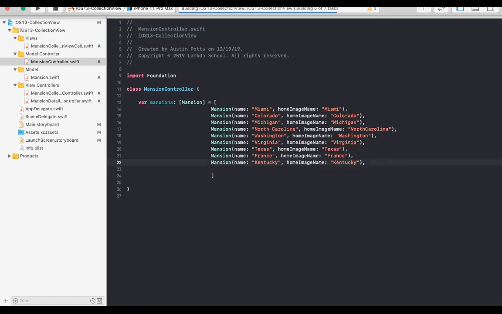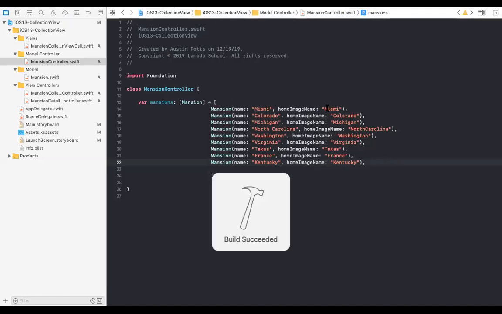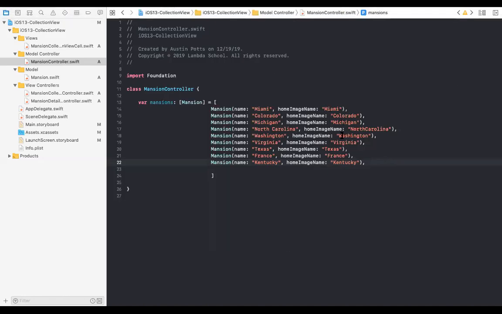And make sure the home image name, I can't say it enough, is spelled correctly. Right before you leave this page, just skim through and do your best to make sure.